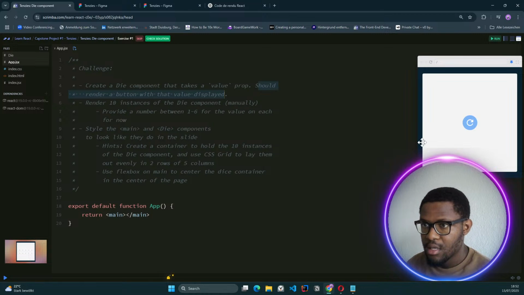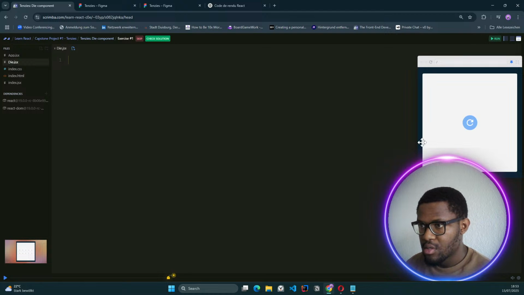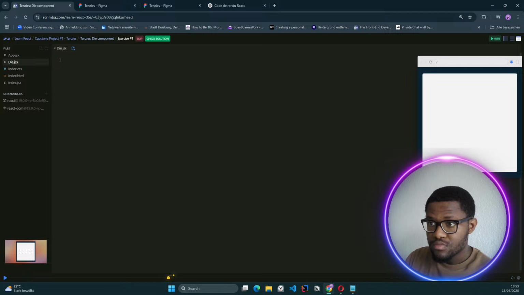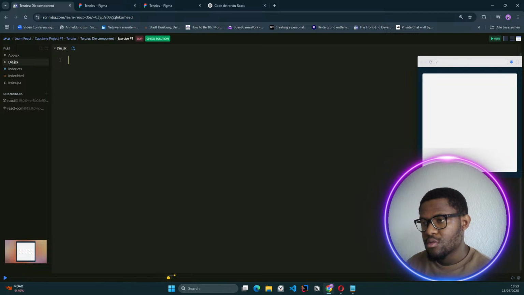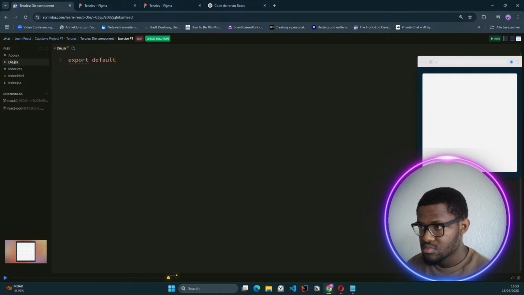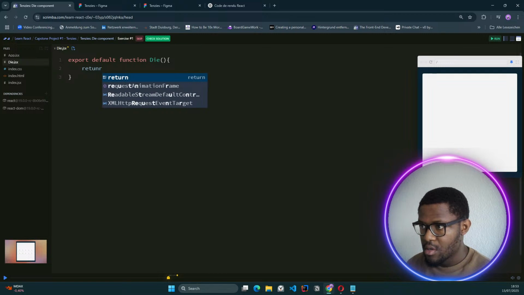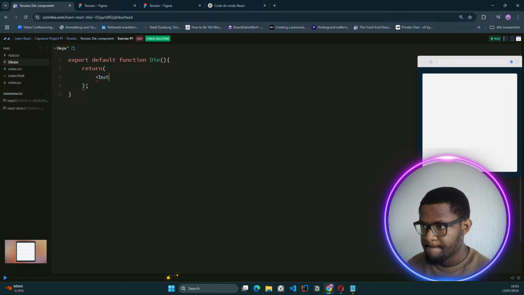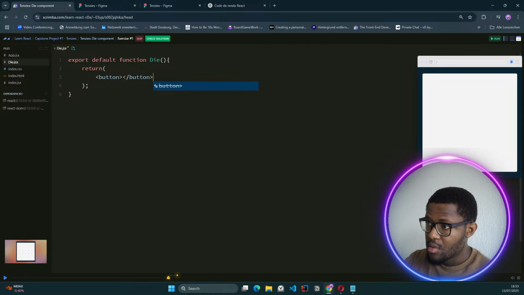Let's say die, CSS, export default, props.